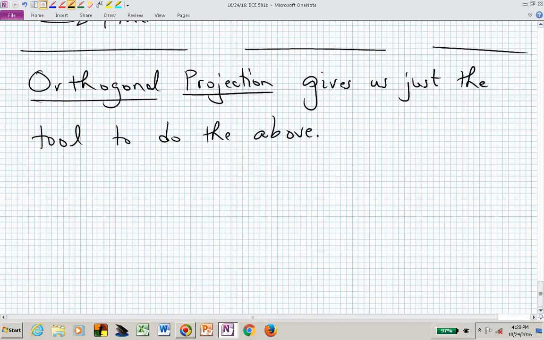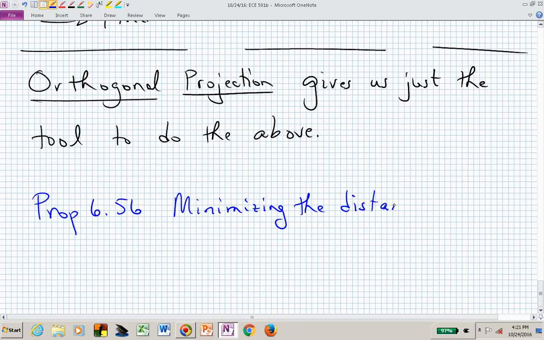And one way of expressing that is written in the following proposition, which is proposition 56, which is titled Minimizing the Distance to a Subspace.